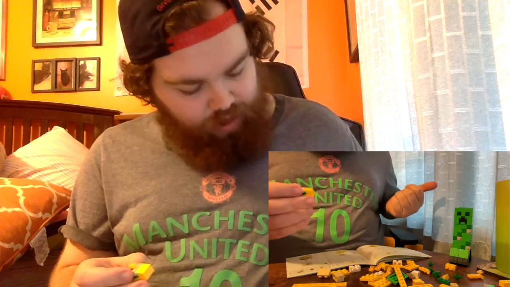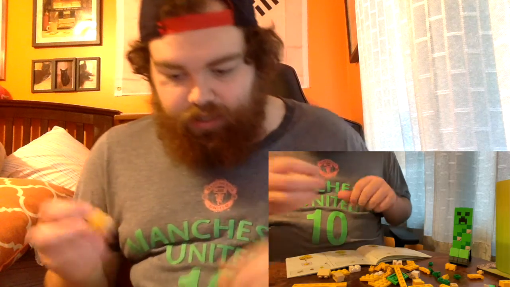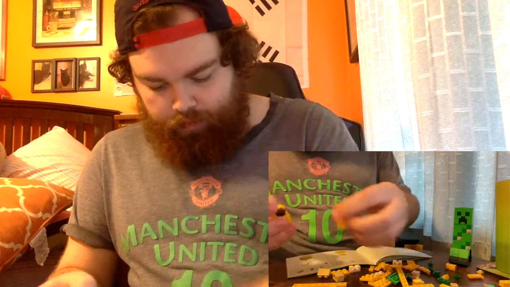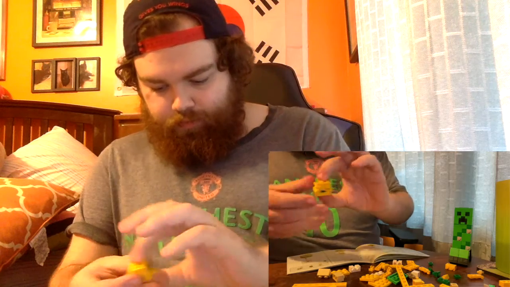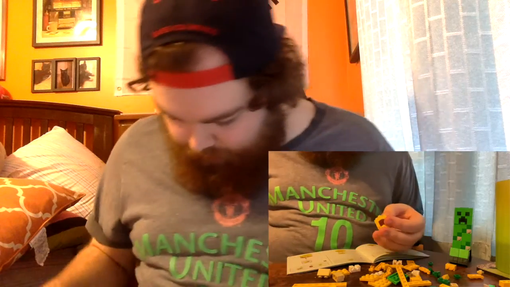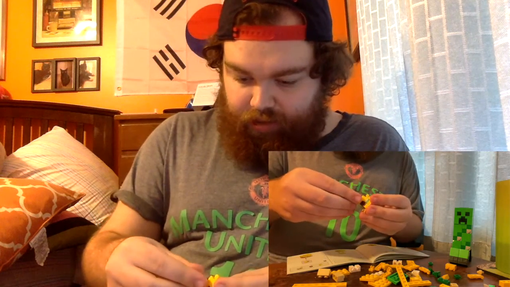Okay, after that starts being done, we need to find this little piece, which is cool. Then we take this and stack that on top. And then we grab another one of those and stack it on here. Then we take the lighter brown this time instead of darker brown, put it on that side. We put the yellow piece outside here.